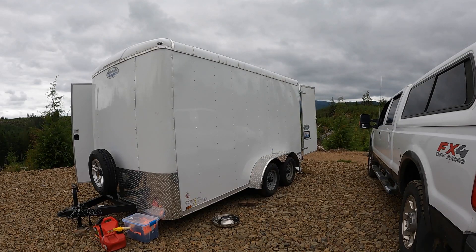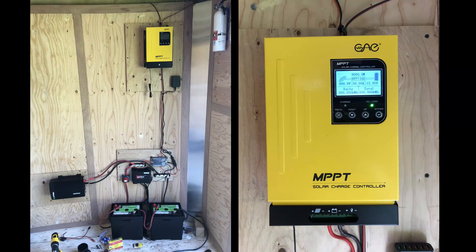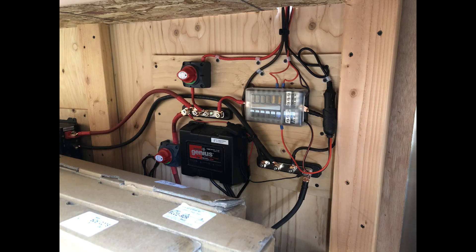The cargo trailer that we currently camp out of — we modified a few months ago — has plenty of solar power in it. However, we have not mounted the solar panels; we just kind of set them up temporarily. So we'll mount those panels on that trailer first, and then the Starlink will be built into that trailer, which will be temporary until the containers are in place where the full system will go, and then we can move the Starlink into there. Now that it's here, let's get started messing with it.